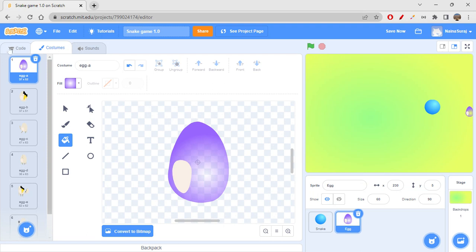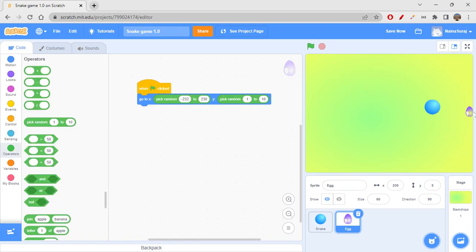Yeah, let's go back. Okay, your egg is here now. Now not only x values are enough, right? You also have to get the y values. Do the same thing. Just place it on the bottom edge, get the y value from here, paste it over here. Okay, and then go here, get the value from here, paste it over here.